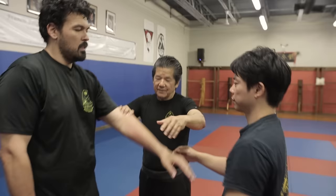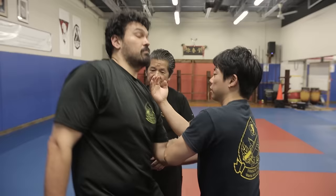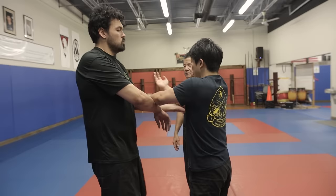You trap on this elbow. But if I trap here, you cannot reach it. You trap at the elbow, now you got more trap. And plus you close the shoulder. As long as you pass the elbow, you pass it. As long as I pass this, that's a lot stronger.